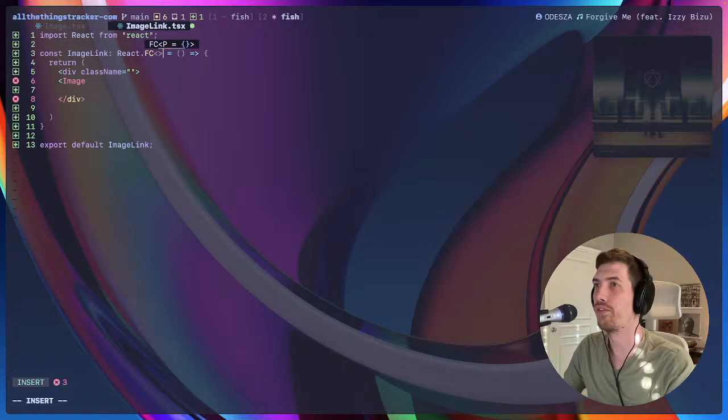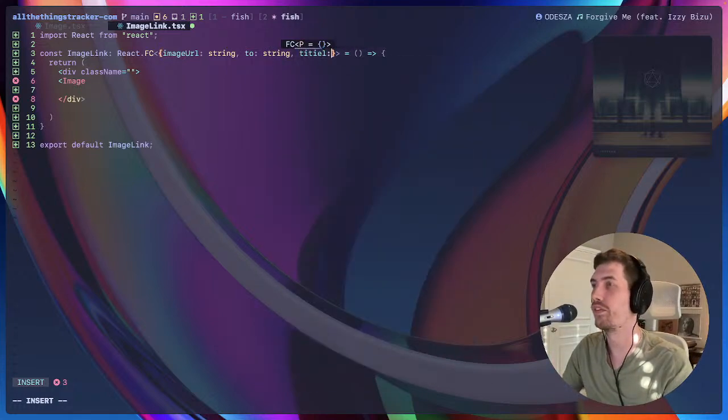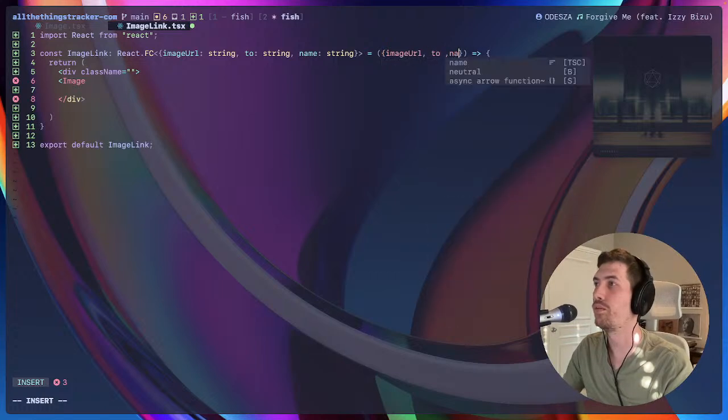So this is going to have two props. One is the image URL, and the other one is the link. I guess we'll just say 2. And then we'll have a title or name. So image URL to name.